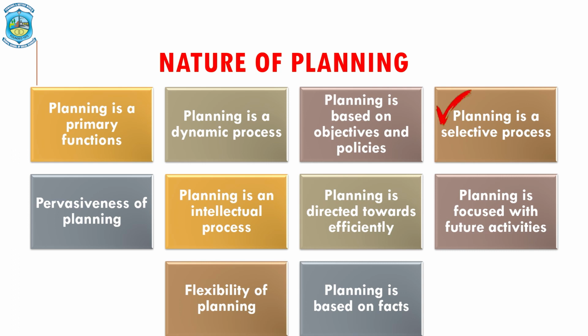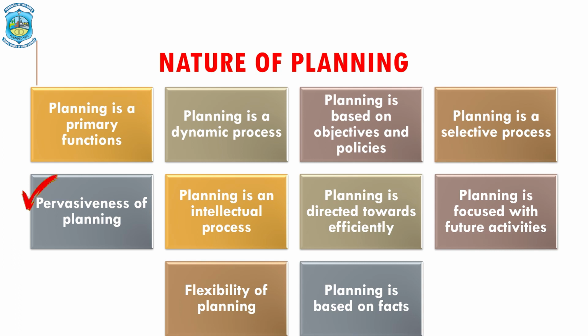Then planning is a selective process. It is a very selective process. When we are talking about planning, it is going to select, it is going to choose. You have plan A, plan B, plan C. All these three plans may be correct, but which plan should be opted for my organization, or which should be kept and prioritized. So this is a selective process. You are going to select A, leaving B or C. Then next, it is pervasive in nature. As discussed right now, planning is a process which is going to be spread in all the divisions at all the levels in an organization.